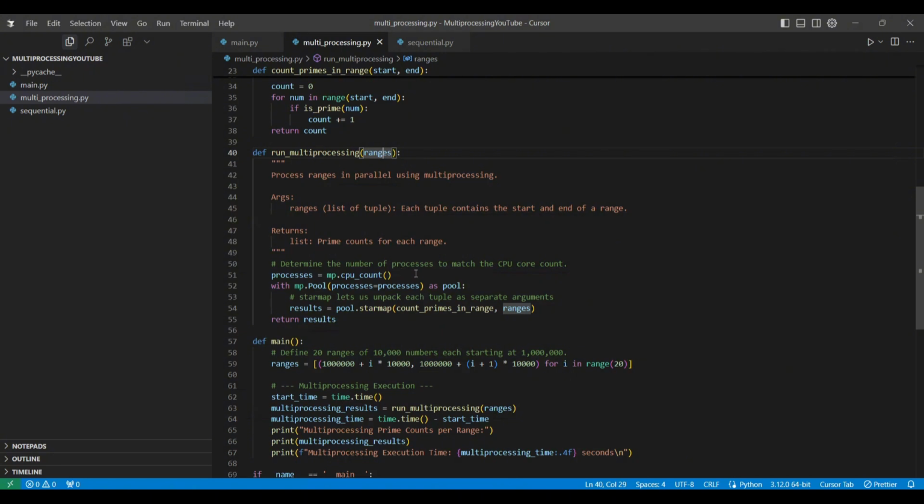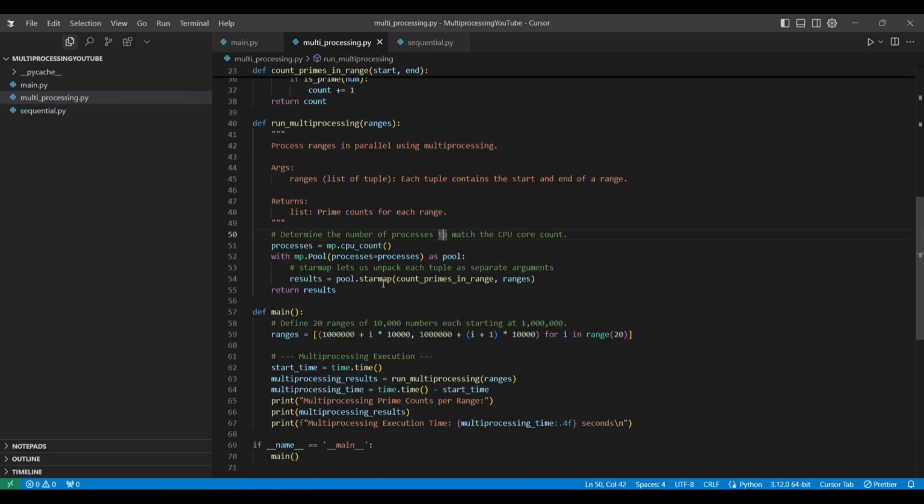Well, first we determine the number of CPU cores, so we can match the number of processes to that. We create an execution pool, whose size is the number of processes that we saw before, and then starmap lets us execute the function and unpack the ranges as the parameters. And so this is giving us our parallel execution.